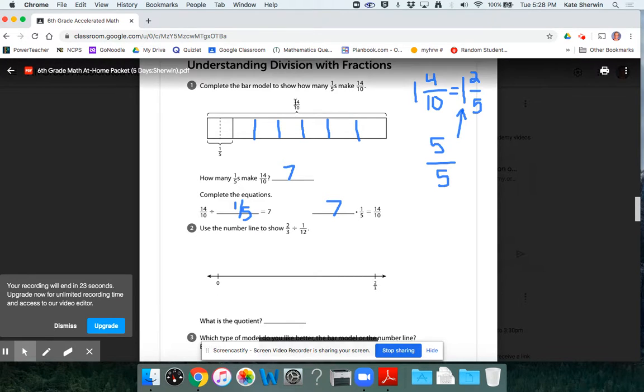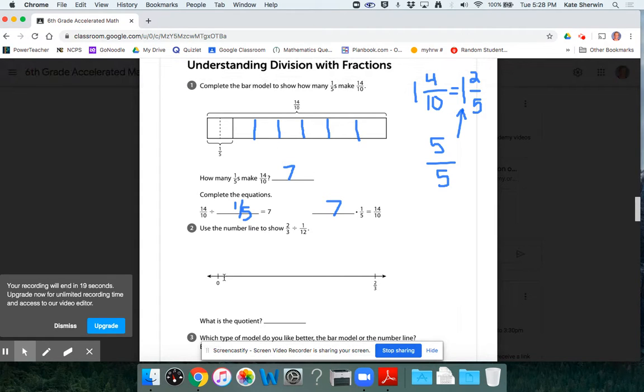So just like 14/10 was divided by 1/5, you're going to see how many times 1/12 goes into 2/3. I would solve this division by flipping the second fraction and multiplying to figure out what the answer is before you try to split it up.